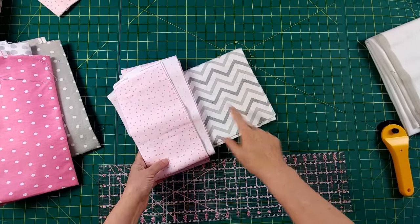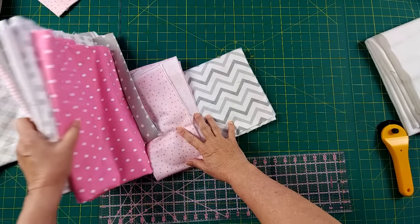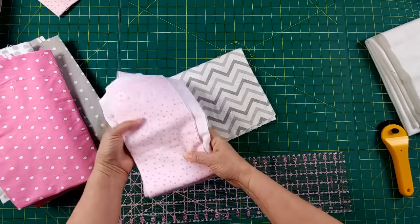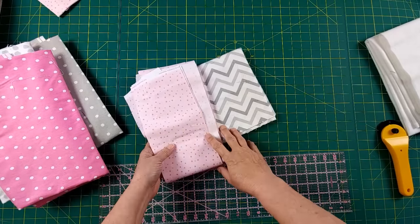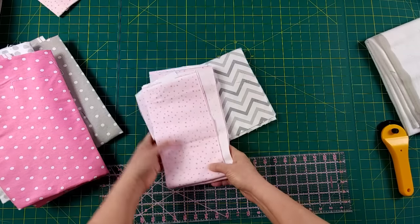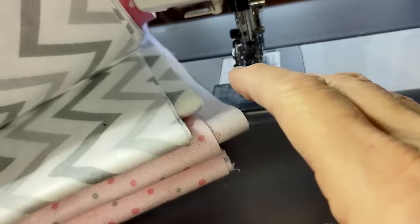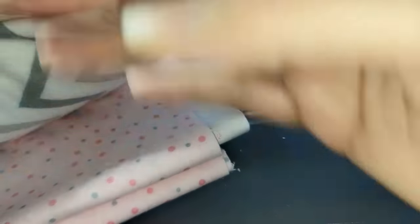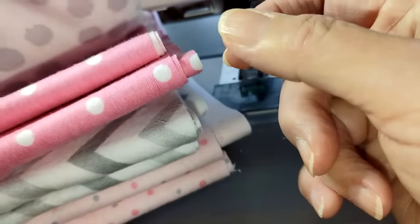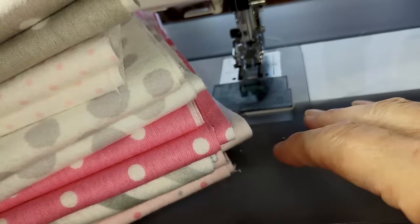This is really fast. Remember: cut your fabrics together, get what you need, and stage it the way you want it in the order you want it, because we want to stack these in the order we're going to sew them — meaning the order we want them to be in the quilt. We want to stage them so that when I go to sew them I can just grab them and go. It's going to make it much quicker.